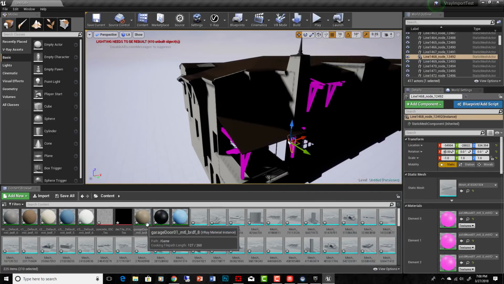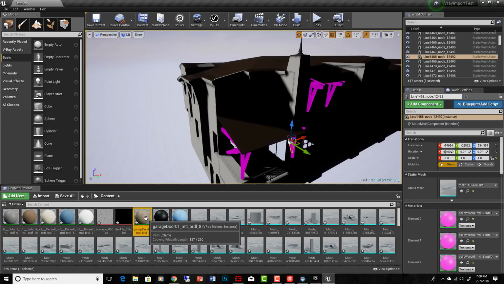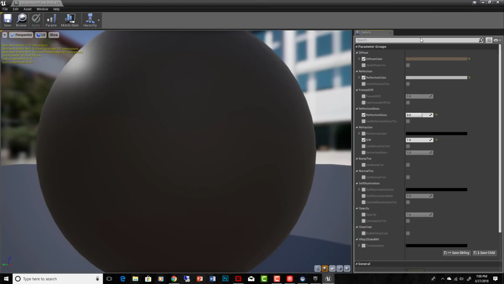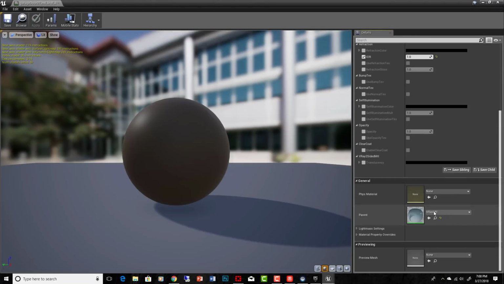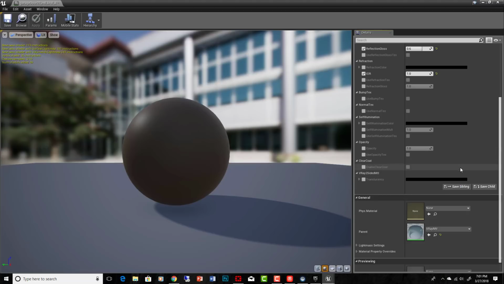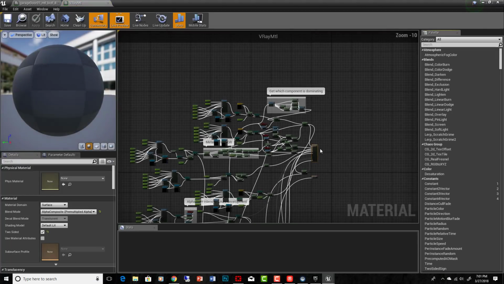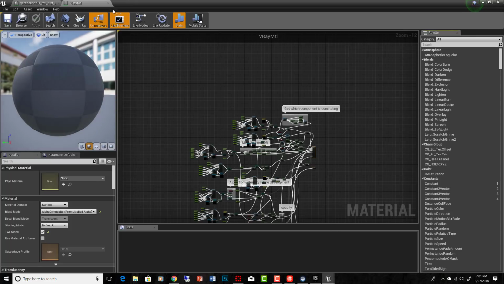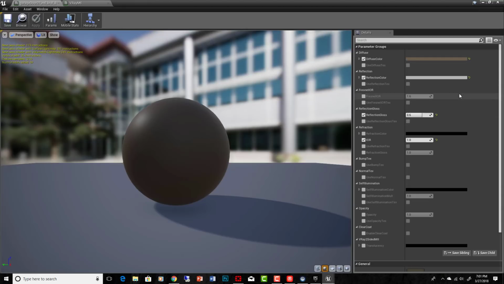Okay, for the materials that did work, it's kind of cool, like the garage door. What it will do is take a parent material, a V-Ray material, and then if you go into this, it's totally insane. That's the V-Ray material. But then some of these settings are editable in the material instance. So these are parameters in that parent material that can be edited, and they set it up so that these parameters actually adjust similar to what a regular BRDF V-Ray material would be like. So this is something you'll be used to if you use V-Ray a lot.